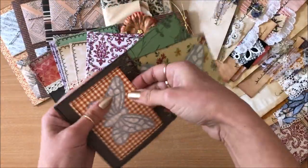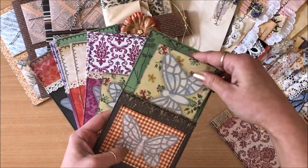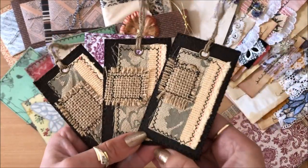This one has an extra pocket here. So a pocket, and I just went a little bit pocket crazy. And there we go. That can be clipped into a page in a journal. Here's the next little thing I made.